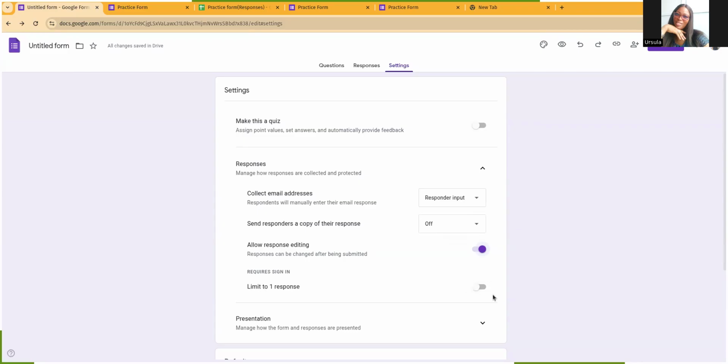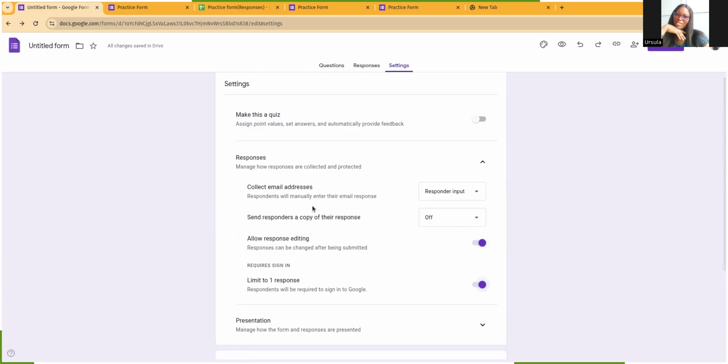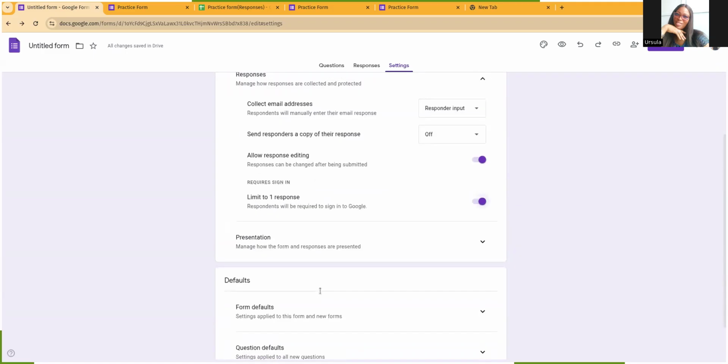So you click this one to limit everyone to just one response. So if the person clicks the link again, it tells them, sorry, you have filled the form before. You can write what you want to tell them. But because you clicked the other option too, if they make a mistake, they can go back to edit whatever they put. And once edited, it's automatically edited in your Google Sheet. So we will try one with my other email to answer the question, and I'll show you guys.